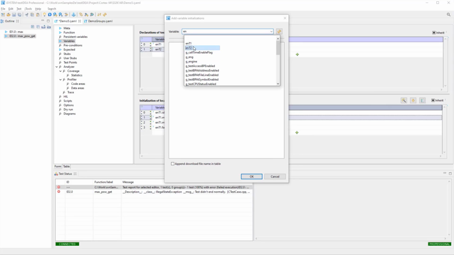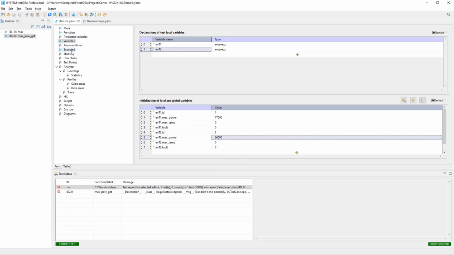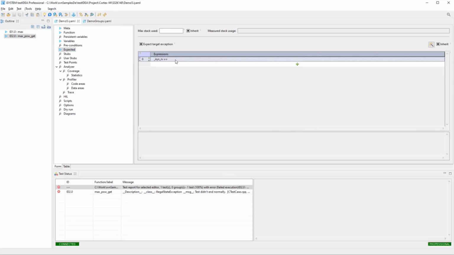Okay, so the second structure will have ID number 2 and the maximum power will be 66,000 watts. I need to save this value, so the expected is 77,000, which is the bigger value of those two.